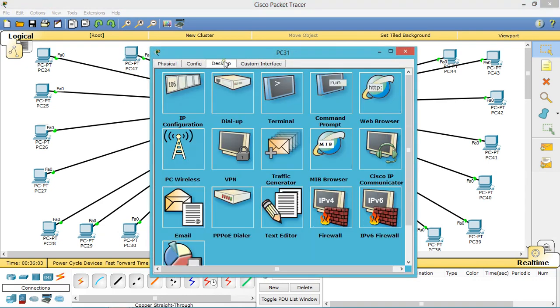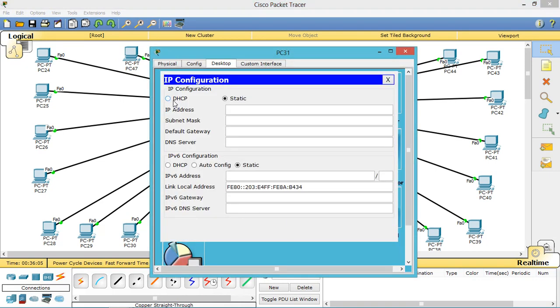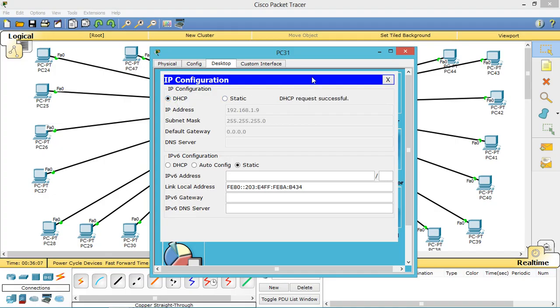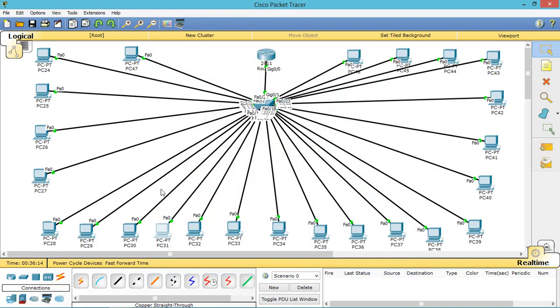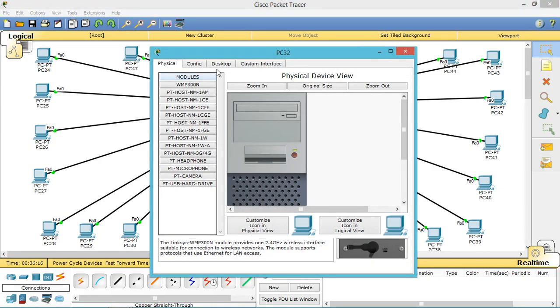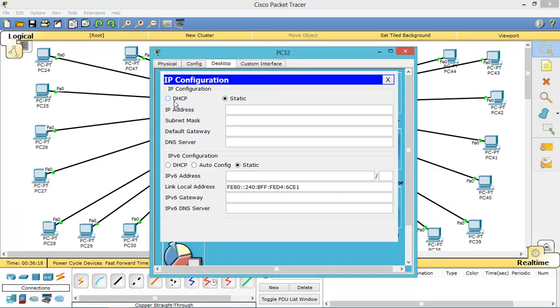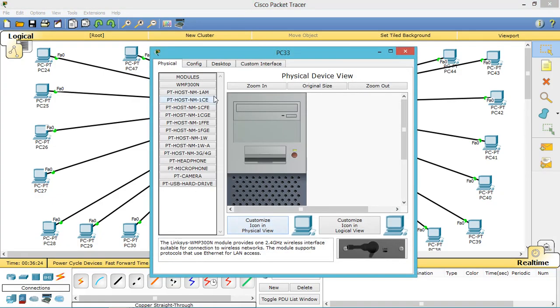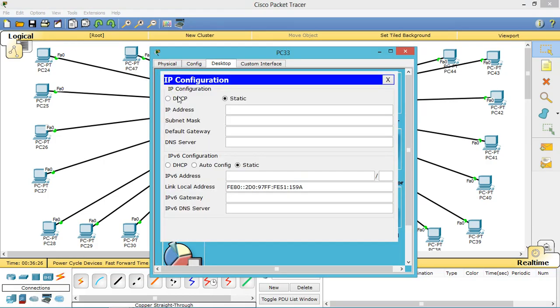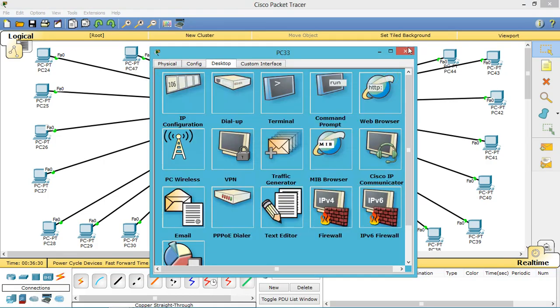If you have two children, can you give them the same name? No. If you give them the same name, it's an IP conflict. So it's the same IP address, 192.168.1.1 for one PC, and another PC also 192.168.1.1. So it's the same. That is called IP conflict.